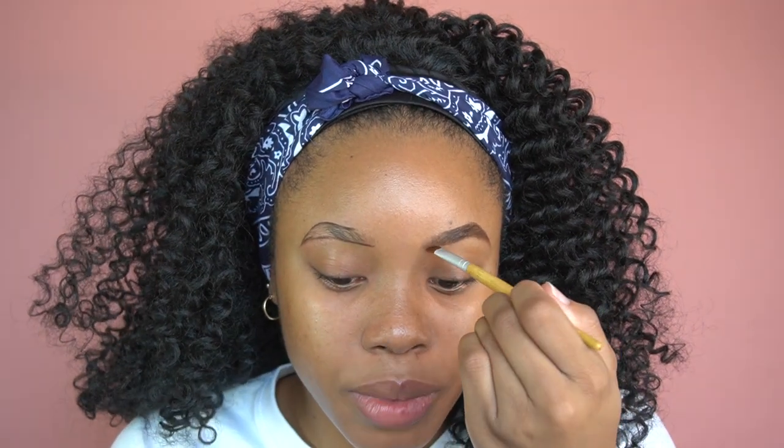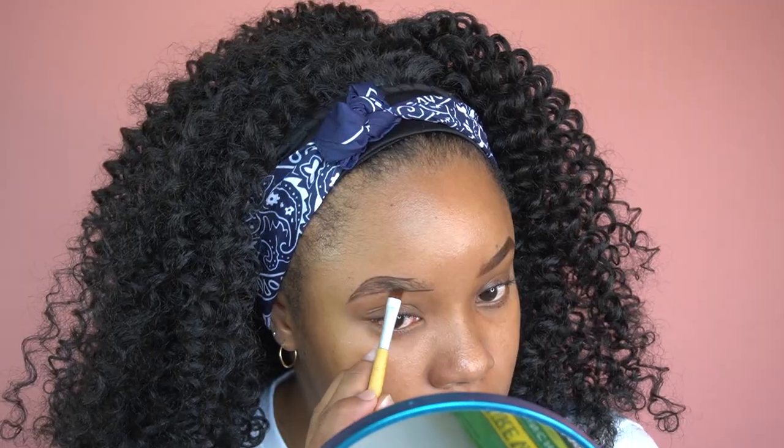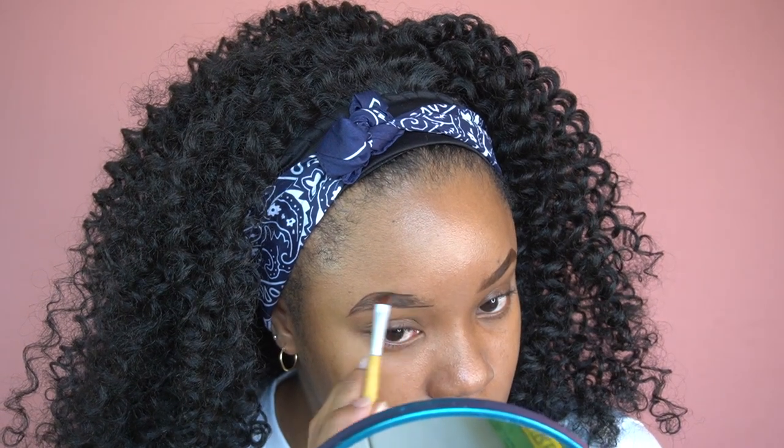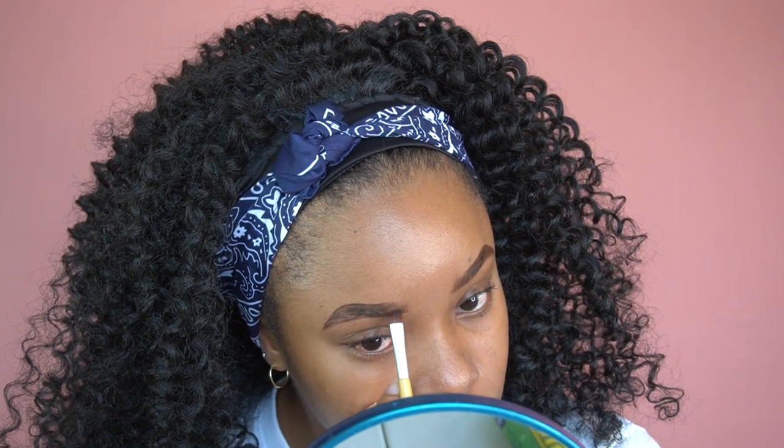Also, we do not like boxed brows. I don't want to see no square in front of here, okay? So what I would do is take my angle brush and just brush it up. Or you can use your finger to lighten the beginning. Square brows ain't cute, honey.